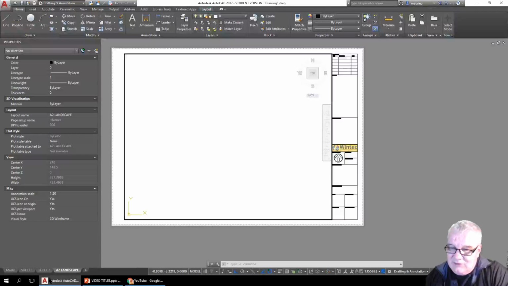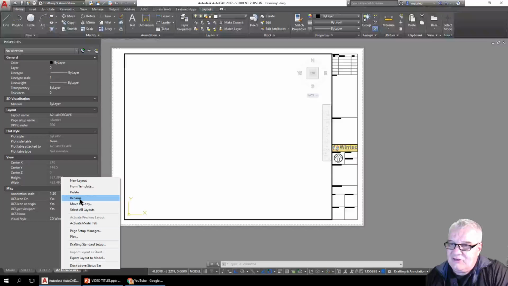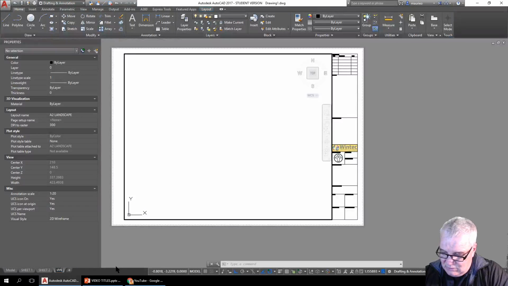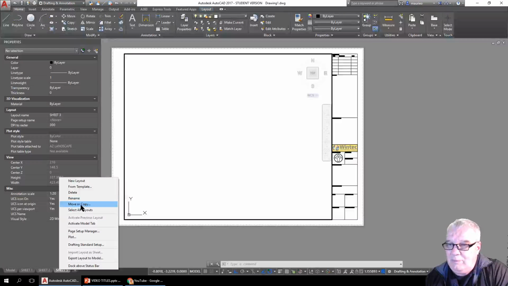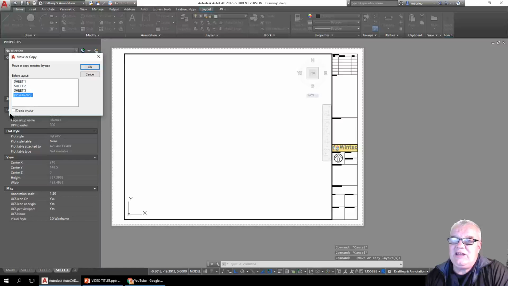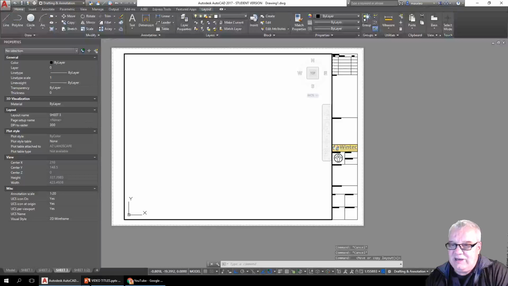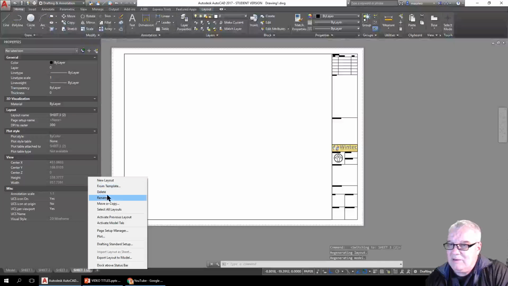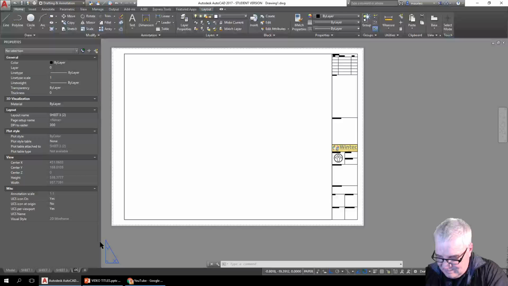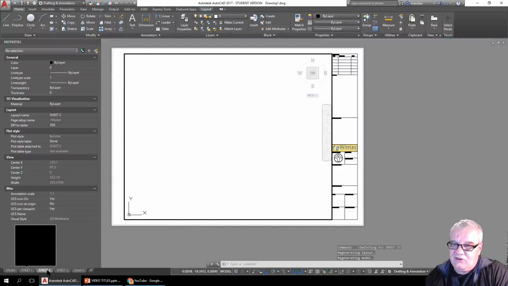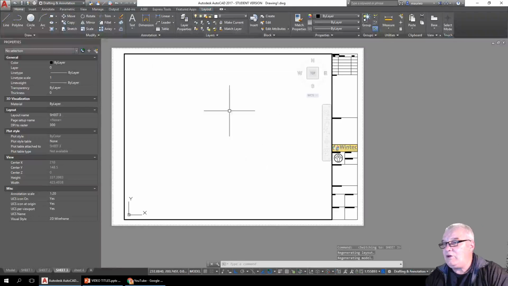So again, I might rename that one sheet 3. Sheet 3. So that'll do there, and then I might want to say move or copy, so I can move to the end and I can create a copy, and that'll create a copy of that sheet there, which I could rename sheet 4. Like so, and as you can see, then you can set up all of the sheets of a plan, all looking into different parts of model space.